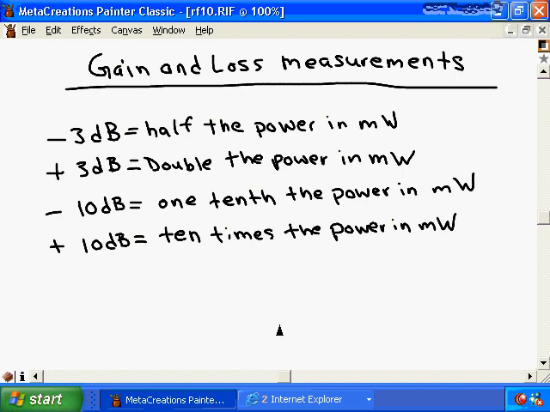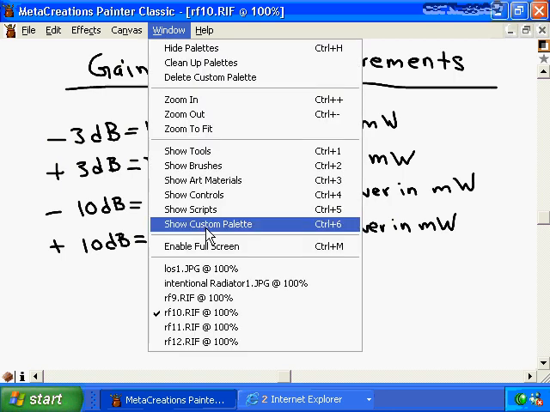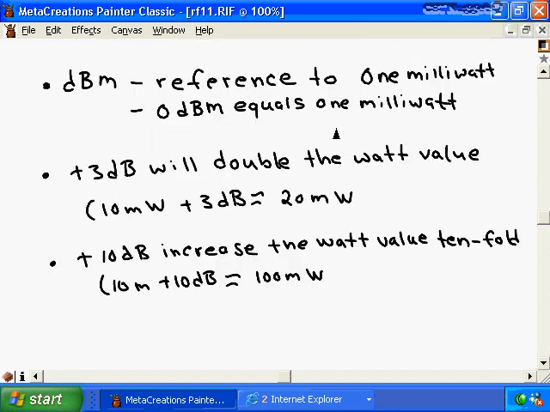Now remember earlier I said that decibels are a relative measurement on a logarithmic scale. However, for ease of use, they can be expressed as an absolute measurement. Let me bring up another whiteboard and show you what I mean here. In order to find out how much power a device is consuming at a certain decibel level, we need to convert the decibel level to an absolute value. And the absolute decibel value is expressed as dBm. And this simply means that this is a measured power in decibels relative to 1 milliwatt of power. So a dBm simply equals 1 milliwatt.